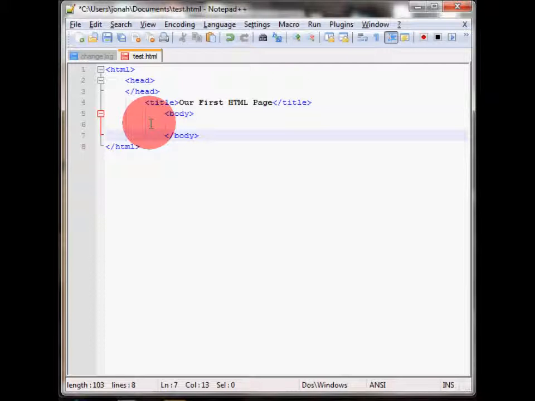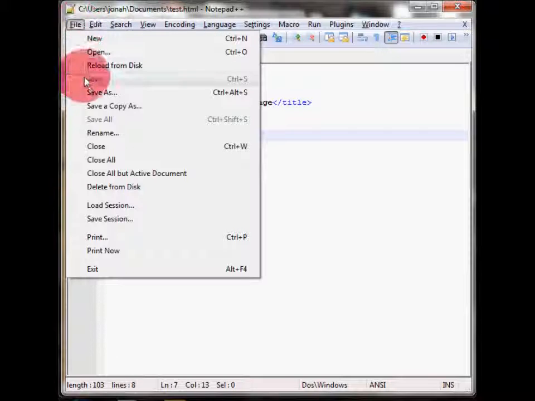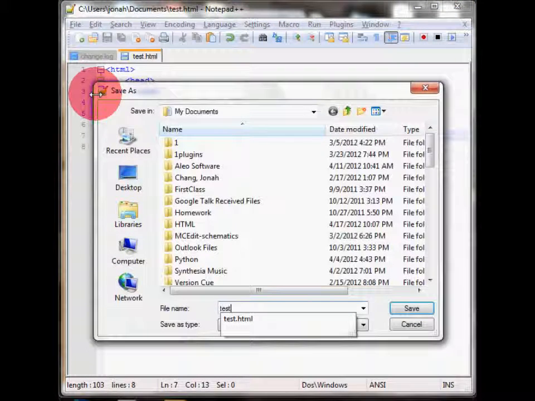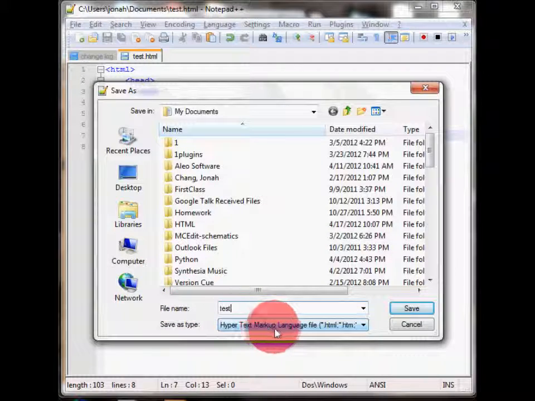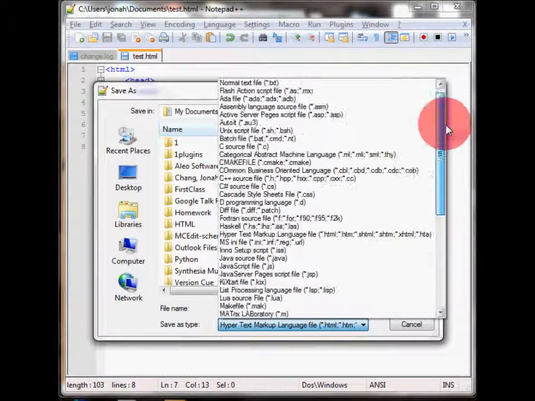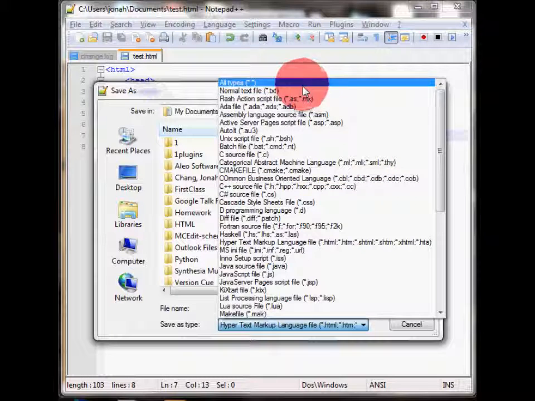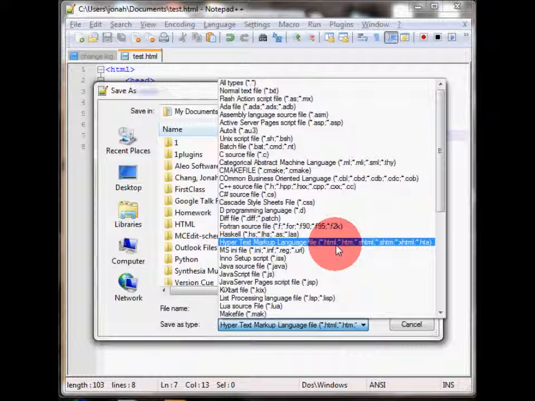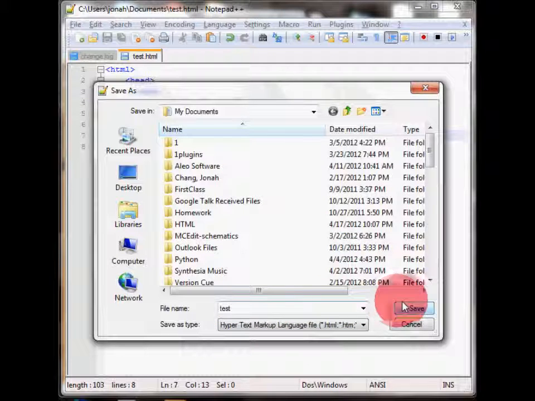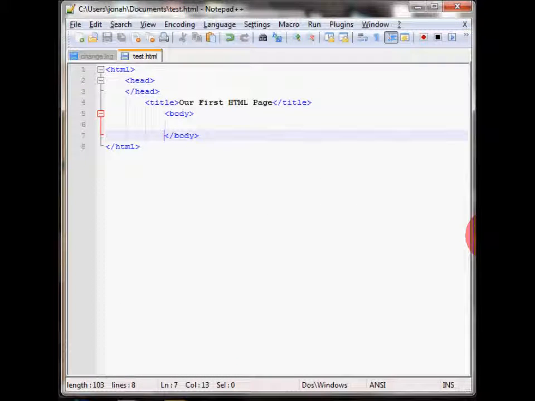I do not prefer doing that, and I highly recommend that you don't, to allow ease of access to other people. So let's go ahead and save that real quick as test.html. Just do it real quick for you guys. Save as test. The first time you save it in Notepad++, we're going to have to look for it. You'll scroll down until you see .html, hypertext markup language file. I'm going to click that, and test.html. We'll save that wherever you want. So I'm just going to save it in my documents, and yes, I'll replace it for now.